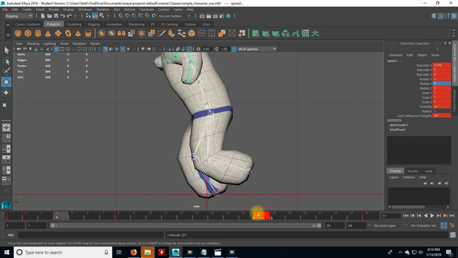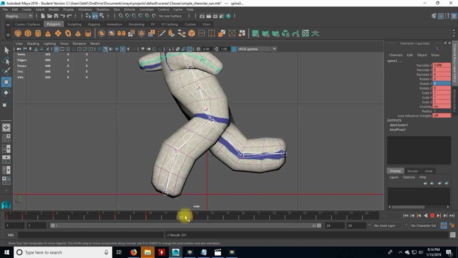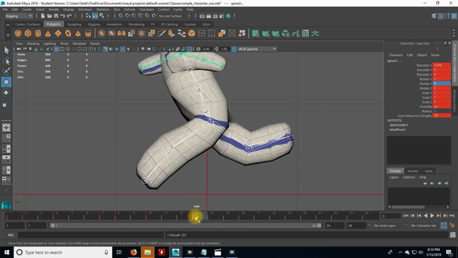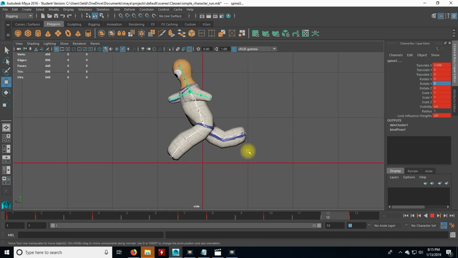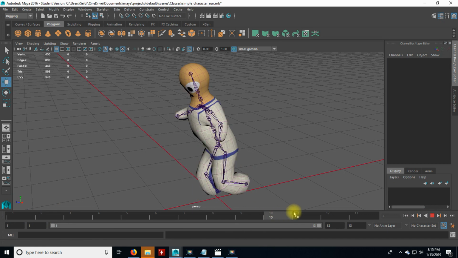So 17 is going to go to 10, and then 24 will go 3 off of that. I'll drop this down to 13 frames. Still a little bit too hard on that pop, but the pace is better.